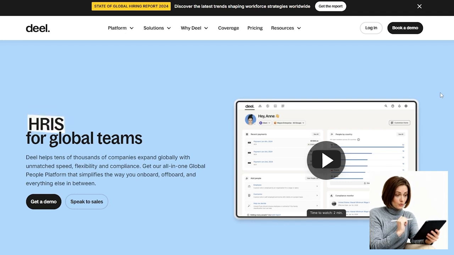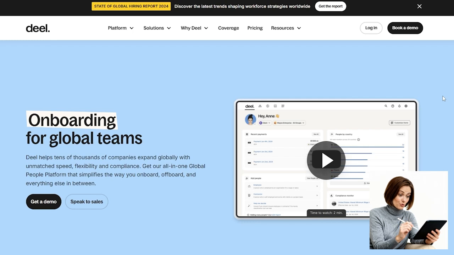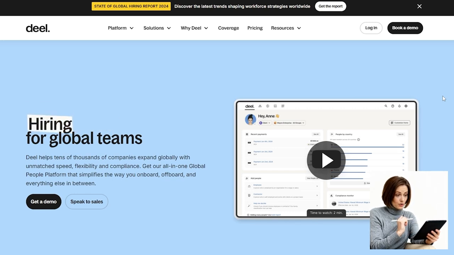Here's how to access it. 1. Log into your Deel dashboard. 2. Head to payroll or reports, depending on your setup. 3. Look for the tax reports, filings, or documents section. Inside, you'll see country-specific tax data for employees and contractors. Things like withholding amounts, employer contributions, social taxes, and year-end summaries. You can filter by country, entity, date range, or payroll cycle.